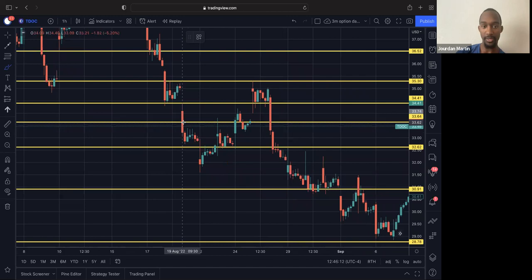So we have a break and close below here. We come to our next target. That's the winner. We close below here. We didn't hit that target. That's a loss, right? Where's the next one? Break and close above. Come up to the target. Gapped up. Hit 2 targets. That's a winner. Break and close below. Hit the targets. That's the winner. Break and close below here, came up, retest, right? That's a winner.